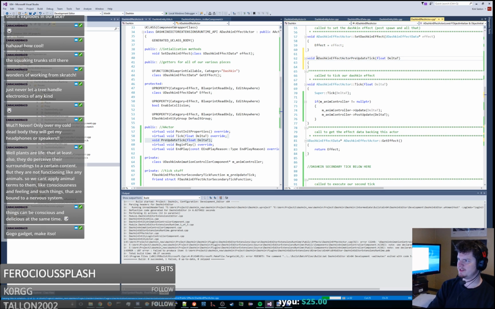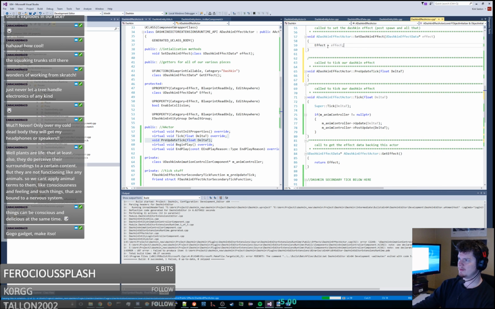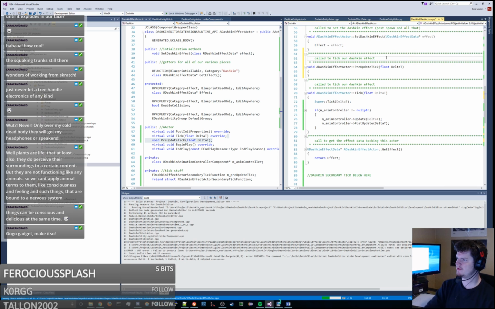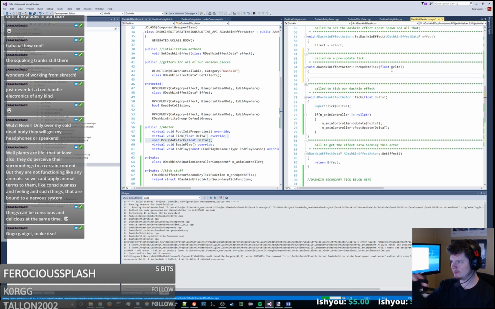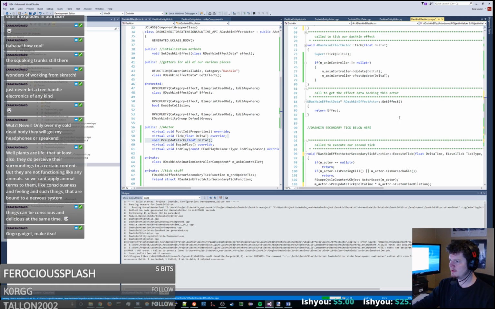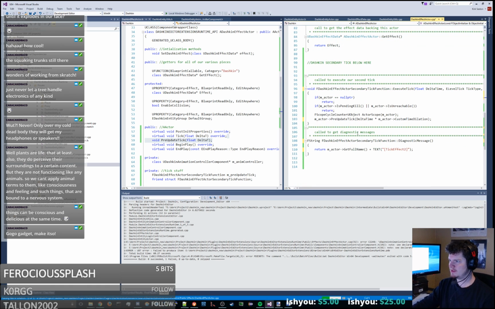Most of these are only supposed to tick once and all this sort of thing, but we need to tick multiple times. And I like how Unity does its ticking, where it's a little bit more flexible. You can get called multiple times and things like that. It still has the same problems with a lot of this, where you're like, I need something to control all this and have the engine not do all these things.